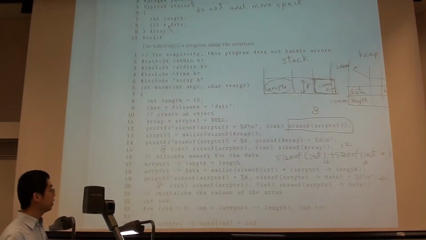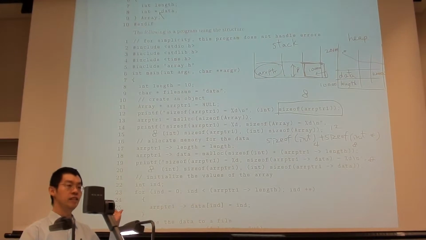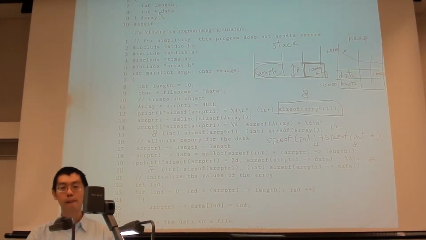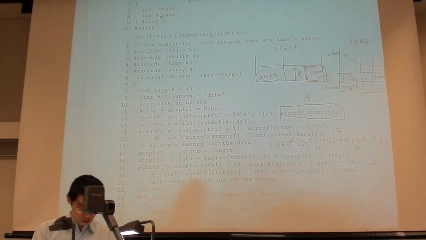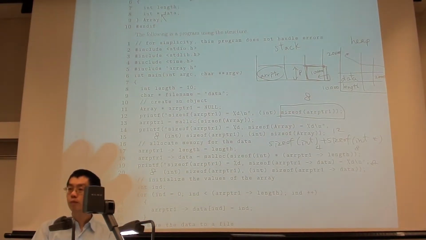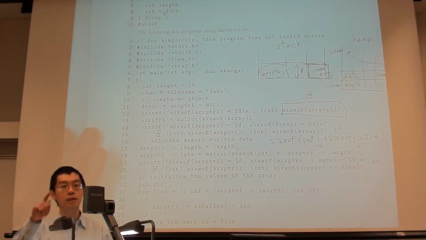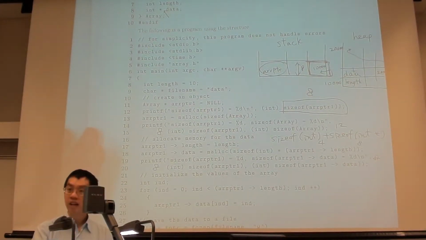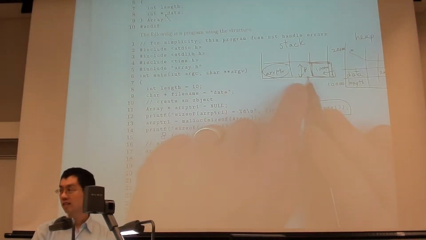So as you can see, we are using the same concept again and again. Simply saying, when you allocate memory, you are not changing the size of the pointer. The only thing you are doing when you do malloc is you are changing the value. You are not changing the size. Does this make any sense? Any questions? Does it make sense to you? Okay. You said malloc changes what? Malloc changes the value. Malloc doesn't change the size.